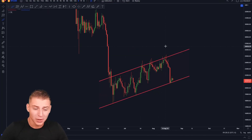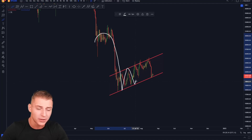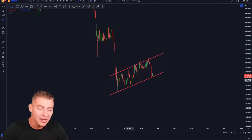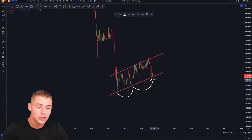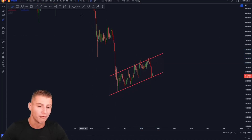On the daily time frame we have formed a pretty nice bear flag — or just a parallel channel, however you want to call it. We can definitely call this a bear flag after seeing a significant drop and a small upward sloping support trend getting started. If we do break this upward sloping support line, I think Bitcoin is going to have a major problem. Bitcoin is indeed trading in large danger, and as long as we're not breaking above the top side of resistance we should be extremely conscious about Bitcoin's price action.